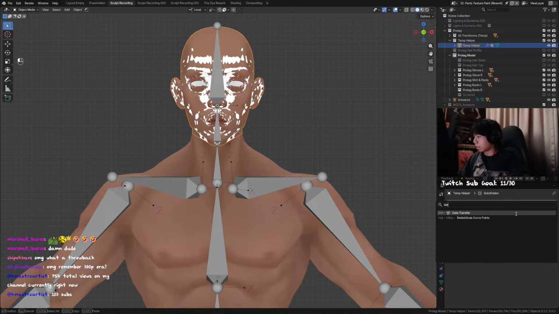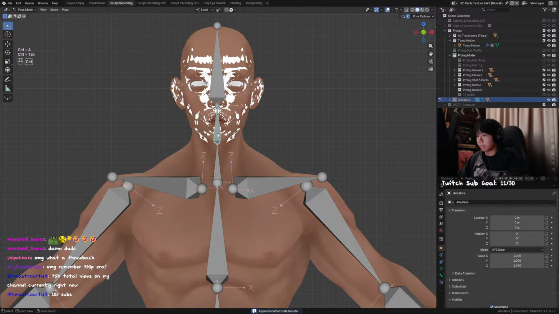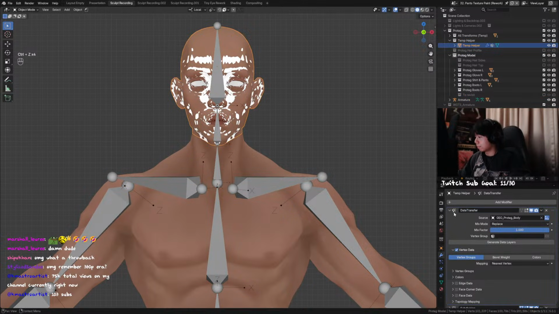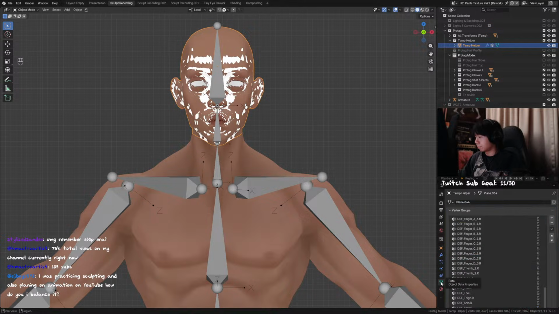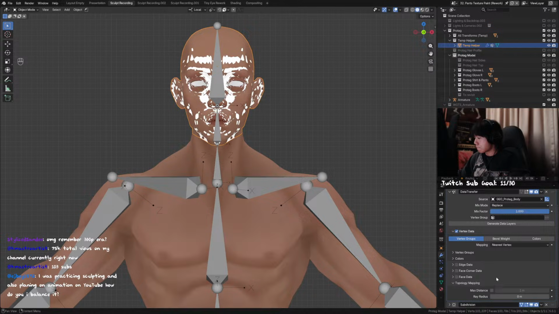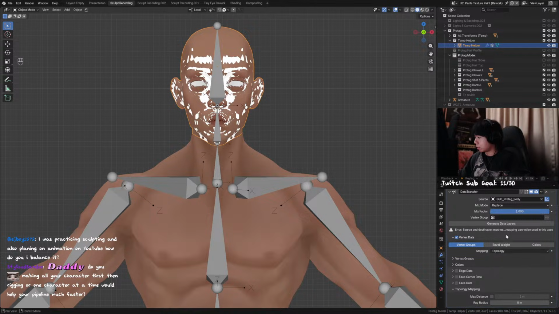Let's do a data transfer and copy it from this body. Let's see if this works. Vertex data, vertex group, and then generate data layers. Let's see if that works. Nope. Unfortunately not. What if we do... No.